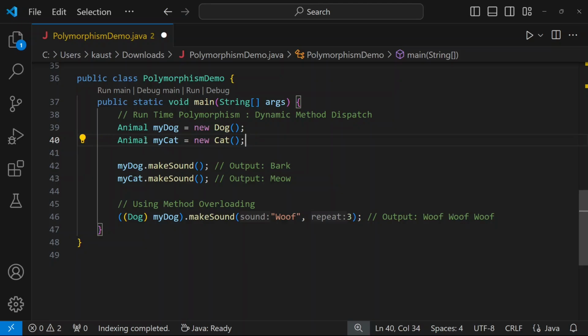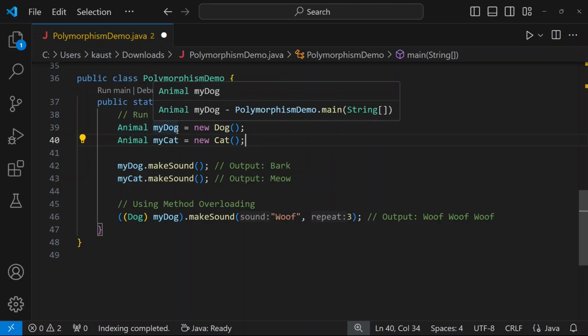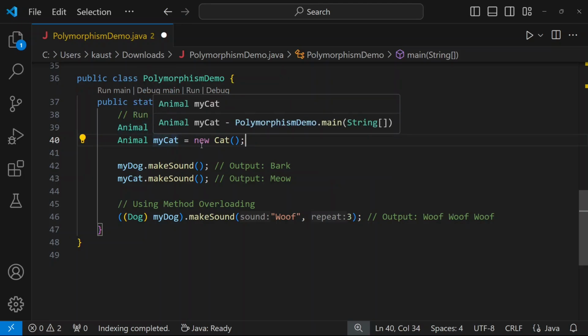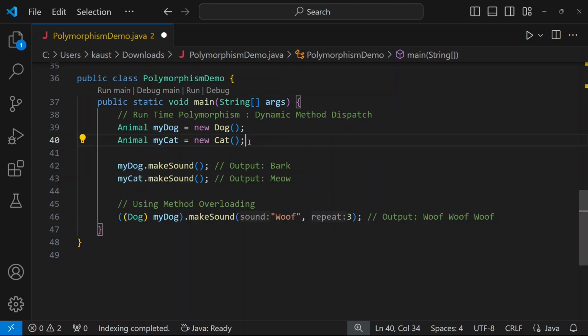Now, if you notice here, normally till now, when you create objects, how do you create? Let's say Dog myDog = new Dog(), or Cat myCat = new Cat(). But here, the principle is a parent class reference. Animal is the parent class. So the parent class reference, that is myDog or myCat, can hold the address of a child class object. The parent class Animal reference myDog can hold the address of a child class object, that is Dog, and the parent class reference myCat can hold the address of a child class object, that is Cat.